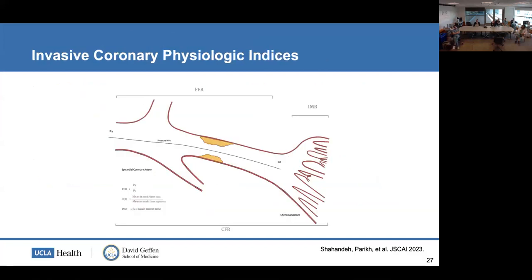This cartoon here is a brief review of the different coronary physiology indices we use in the cath lab. For the fellows, you know that CFR interrogates the entire coronary circulation. Its limitations are that it involves your resting hemodynamics, and it incorporates both the epicardial circuit and the microcirculation. FFR is specific to the epicardial circuit, and IMR is specific to the microvasculature. I won't get into the derivation of IMR, but it effectively uses thermodilution and Ohm's law to calculate the resistance in the microvasculature.